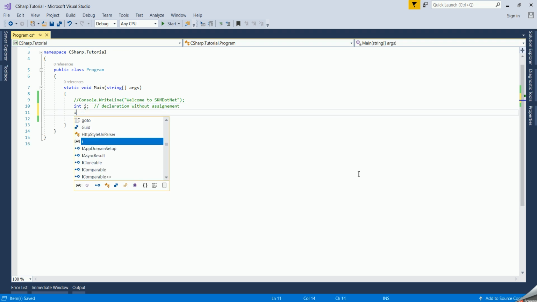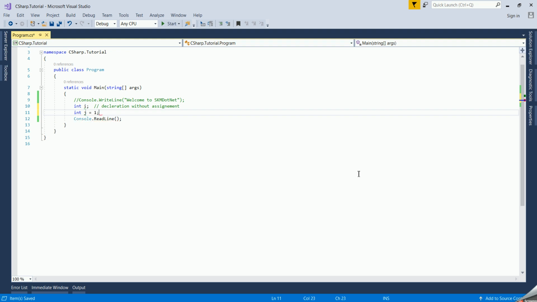And here we are going to declare one more variable with the value equals 1. So this is the second way we are just discussing, right? With the assignment.